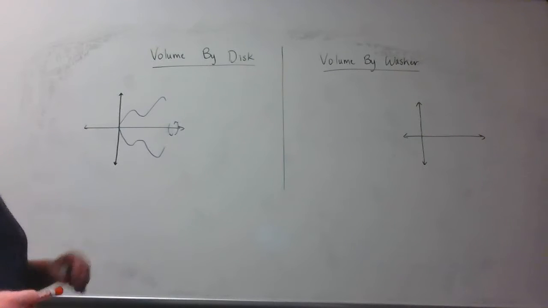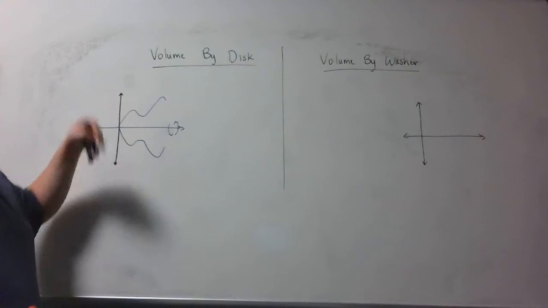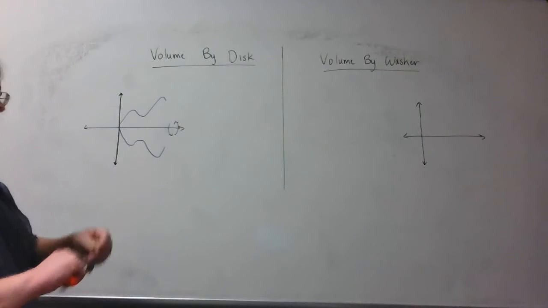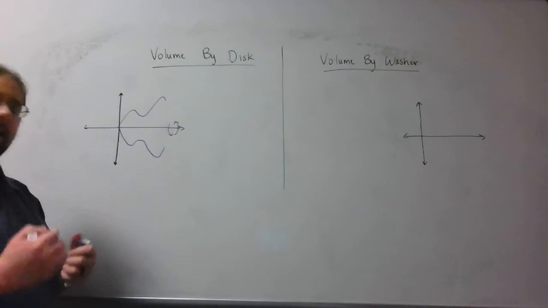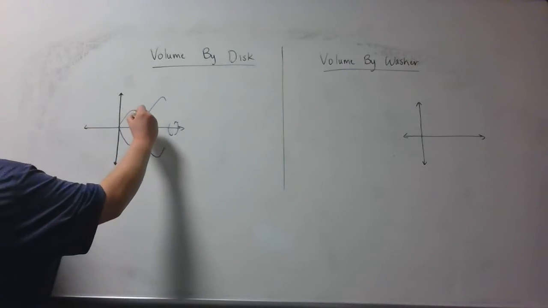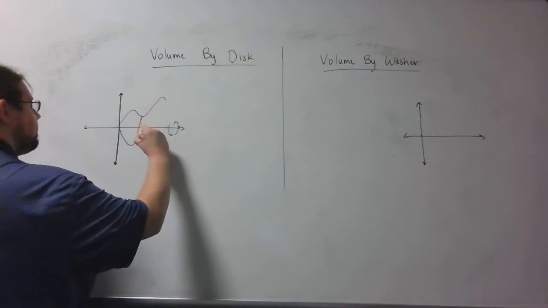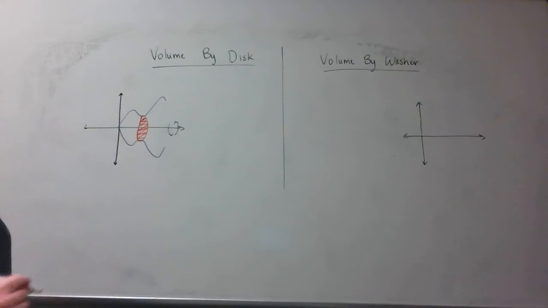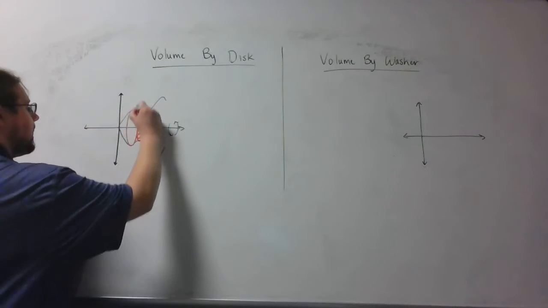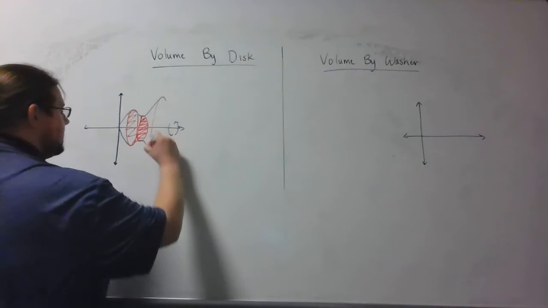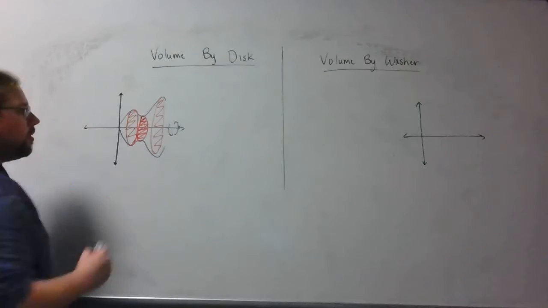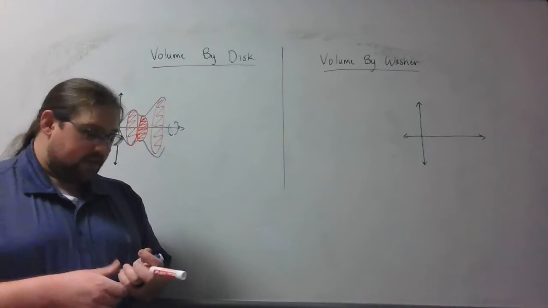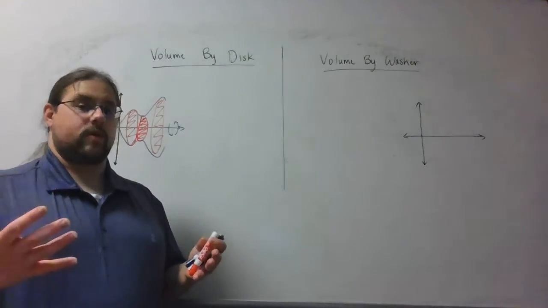And so if I were to take this curve and rotate it, it's going to look like this all the way around. No matter if I turned it or rotated it in any way, it's going to keep the same shape. If I were to cut this in half, I'm going to see a circle inside of this, and it's going to be a solid circle, okay? It doesn't really matter where I cut this, they're all going to be solid circles. That's the important part here: they're all just flat circular discs, okay?